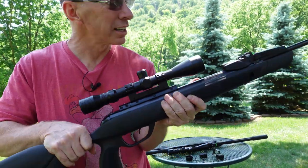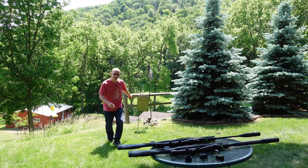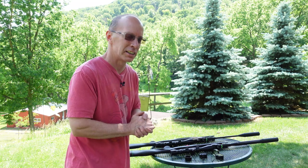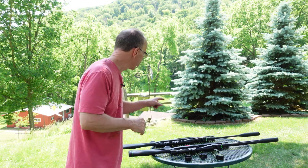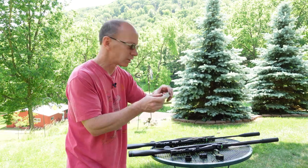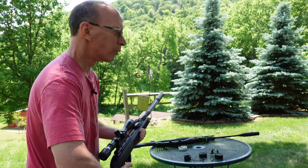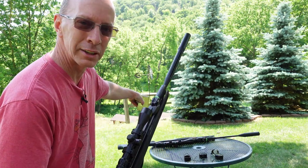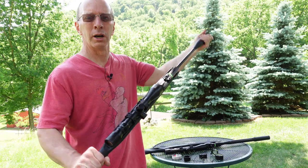I just love the power. I love shooting this. Right now what we're going to do is take the Gamo Fusion and Magnum and hit my wife's cookie sheet tin. It's a pretty good size metal, pretty good thickness. You can see already that there are some holes on the top — that was made by the Gamo Magnum — and the dents down below are from the Gamo Fusion. Today we're going to be using the Red Fire pellets and see how that acts with that. With these Red Fire Gamo pellets, I put a hole right through the bottom of that tin. Let's go ahead and cock the Gamo Magnum — a little more oomph, but I love the power.